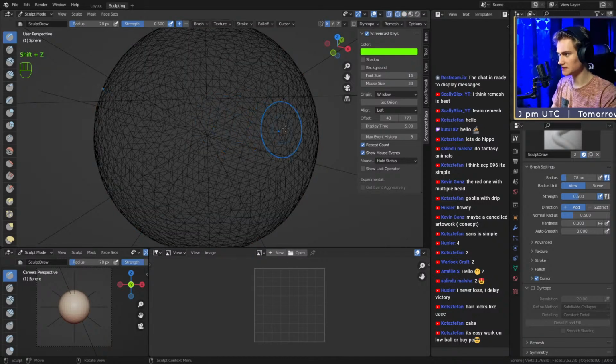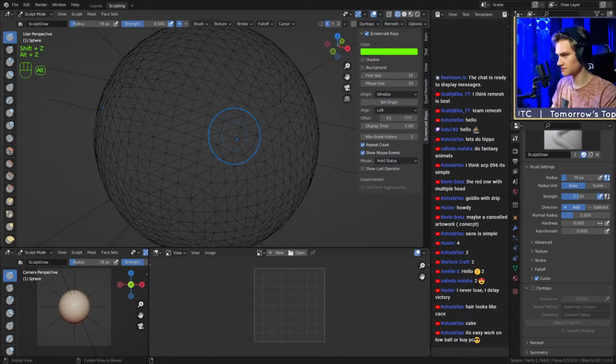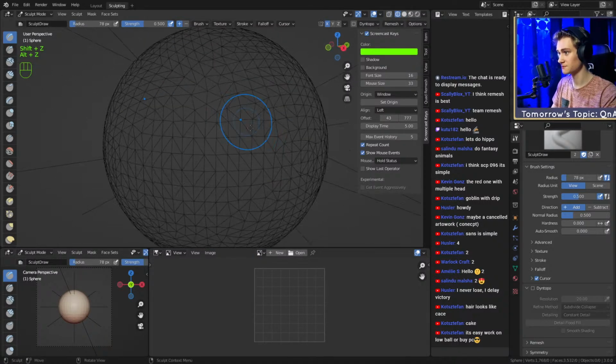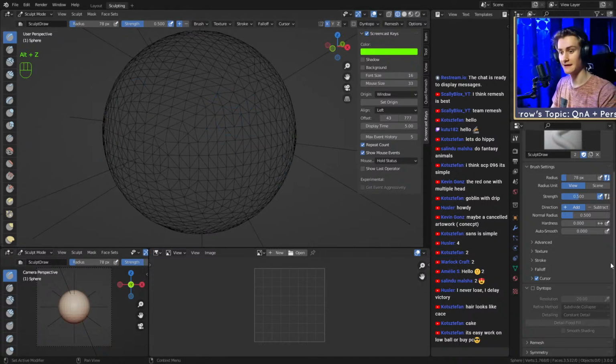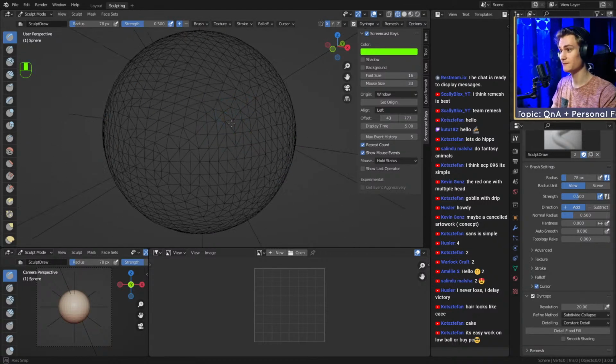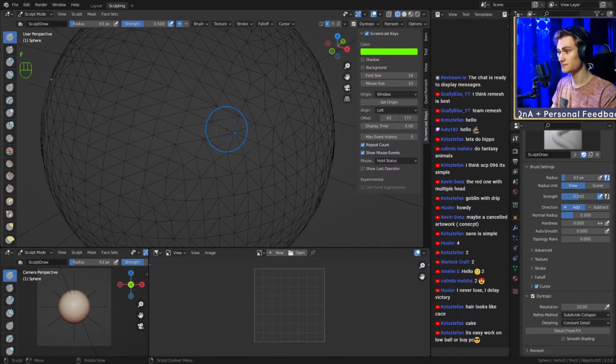So if you go into X-ray mode, you can see this one. This is the sphere, you know? This is the geometry of the sphere. Here we have the sphere. And if we now enable dynamic topology and we use the brush basically, as it says here, it subdivides or collapses the geometry to apply the resolution that you've defined first here.